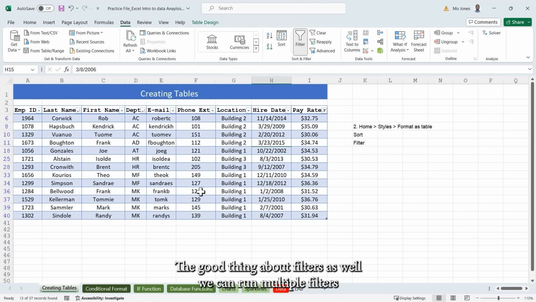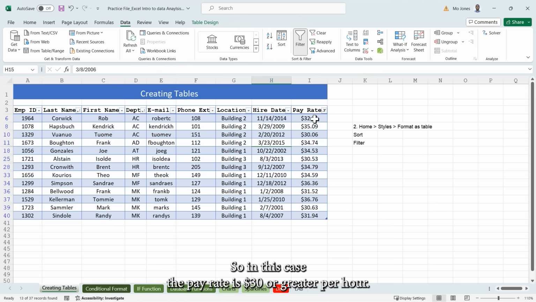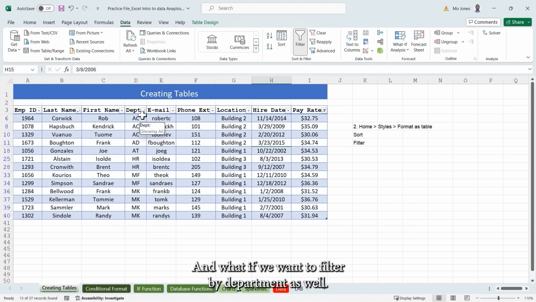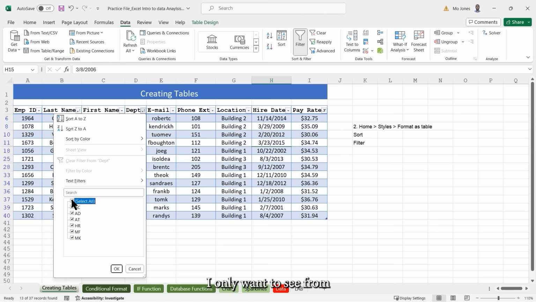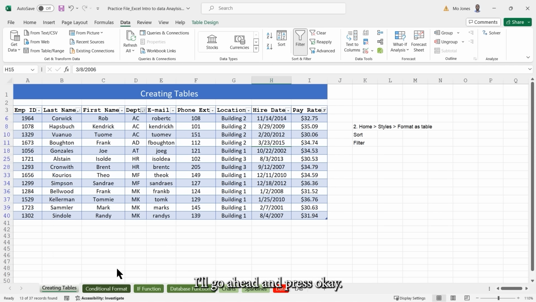The good thing about filters as well, we can run multiple filters on our data set. So in this case, the pay rate is $30 or greater per hour. And what if I want to filter by department as well? I'll go ahead and click on the department filter here. I only want to see from, let's say, my HR department. I'll go ahead and press OK.